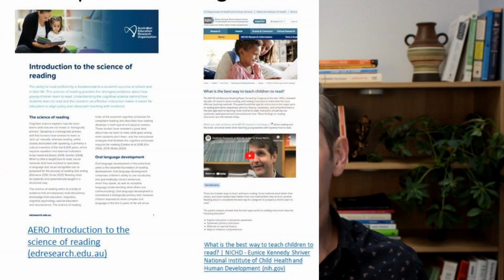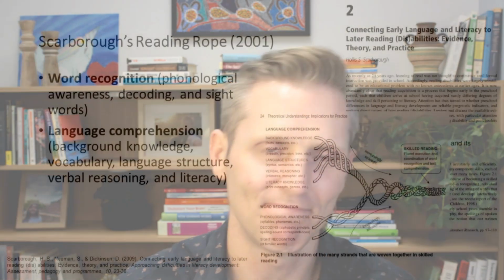And I've grabbed some of these ideas from the Australian Educational Research Organisation's excellent work, as well as some of the wonderful work from the Institute of Educational Sciences and the What Works Clearinghouse to inform this piece. Now, if you are interested in the science of reading, you cannot look past Scarborough's work. In 2001, he wrote a book chapter that was a hallmark chapter, I think, in the field because it provided an excellent visual representation of what it means to be an effective reader. Let's have a look at it.